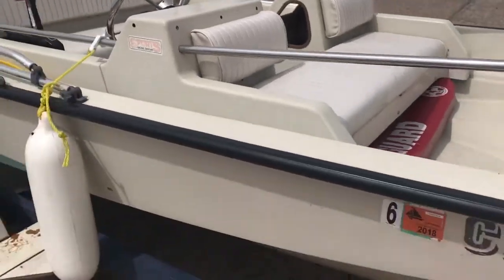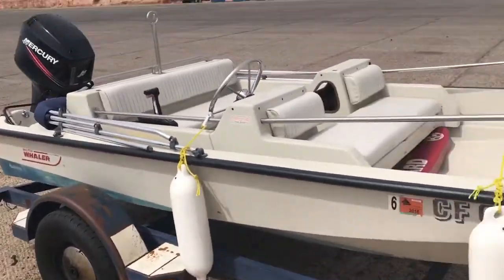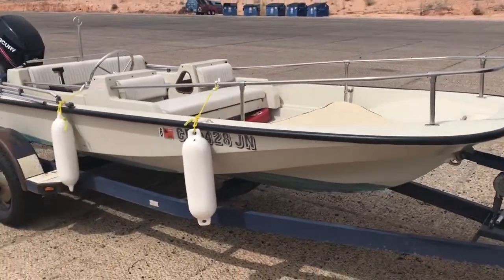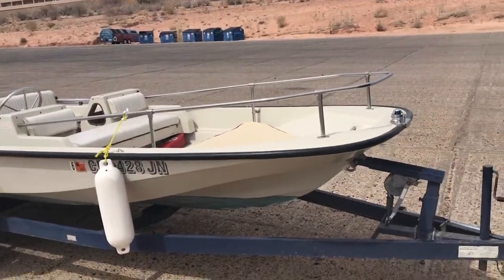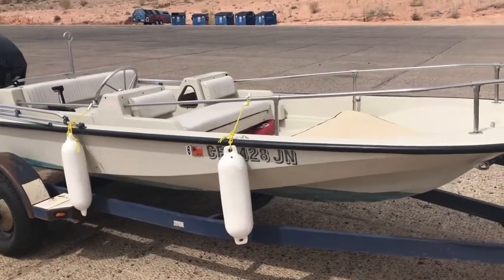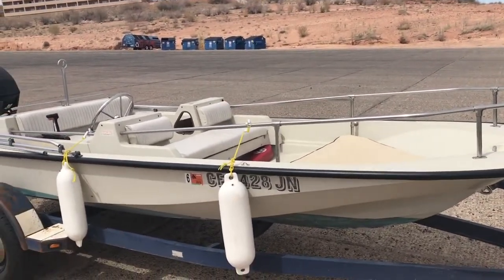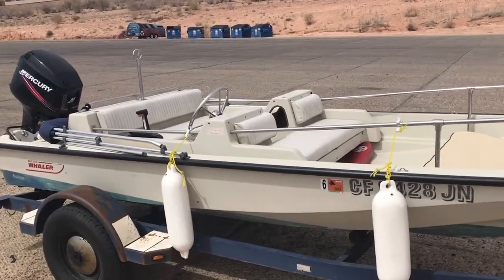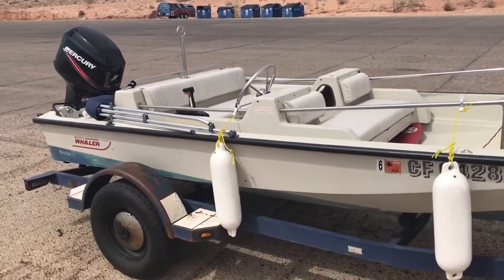I plan to just kind of clean it up. This boat was originally sold in California and was down in Newport Beach. It originally had a 110-horsepower engine, which is completely overpowered for this boat but had tons of fun. The guy handed me all the original ads and paperwork from when it was being sold out of California — those ads bragged that the boat would do over 60 miles an hour.